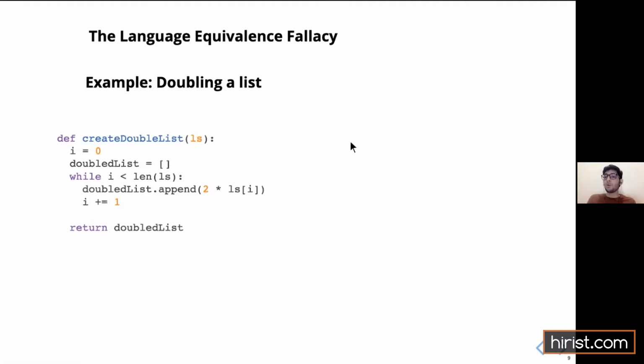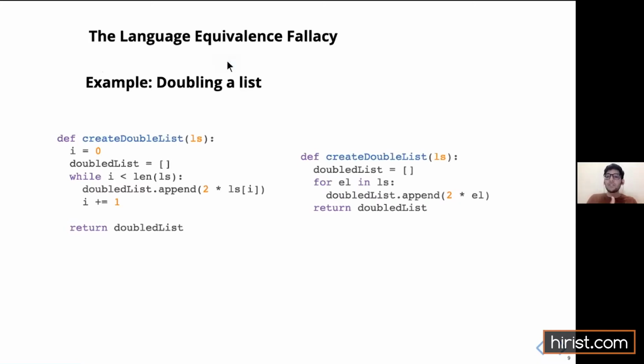But for people who know Python, if I ask you to double the list, will you be writing this sort of code? Just raise your hand. Will you be writing something like this, like i is equal to 0, or would you take a different approach? Just raise your hands if you would take a different approach. Okay. A couple of Python people are saying that probably this is not the approach they would be taking, which is actually good, because the more time you spend in Python, you realize that there are better ways to do stuff.